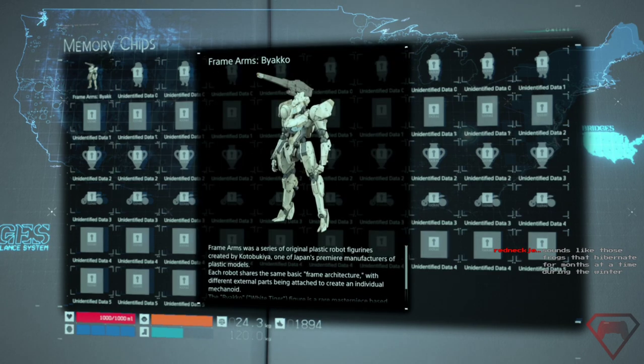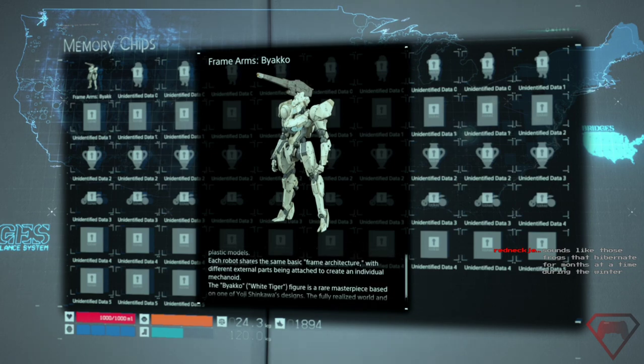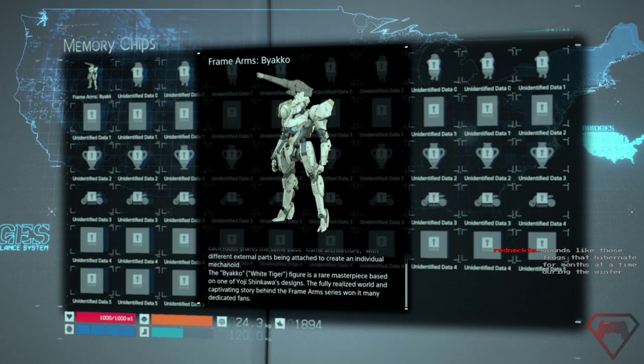Frame Arms was a series of original plastic robot figurines created by Kotobukiya, one of Japan's premier manufacturers of plastic models. This represents the same basic frame architecture, with different external parts being attached to create an individual mechanoid. Byako, White Tiger, is a rare masterpiece based on one of Yoji Shinkawa's designs. The fully realized world and captivating story behind the Frame Arms series won it many dedicated fans.